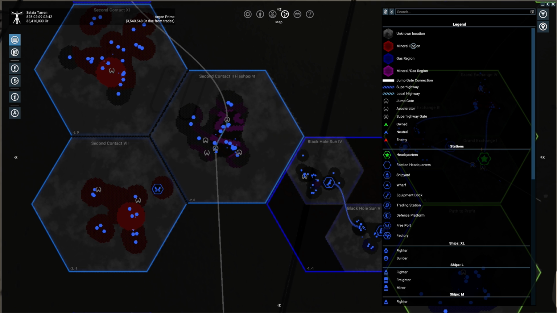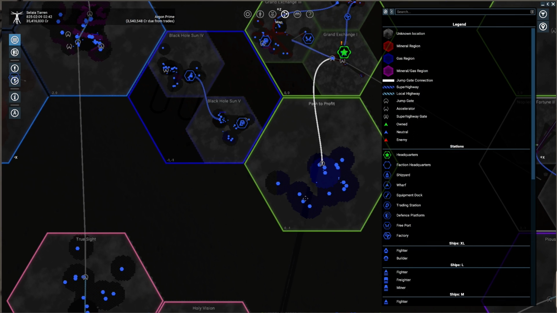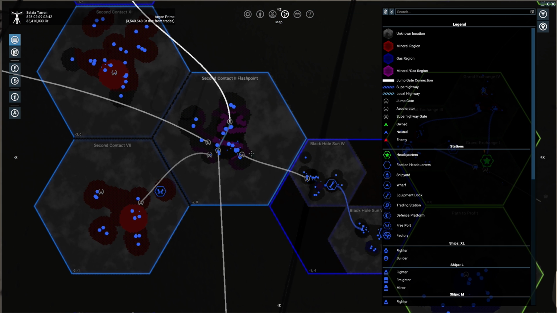As you can see, the red areas are mineral regions. This is where you can mine asteroids for ice, ore, nividium, or silicon. The blue areas are gas regions, where you can tell your trader to collect helium, hydrogen, or methane. And finally, the purple areas have a mixture of both mineable minerals and collectible gases.